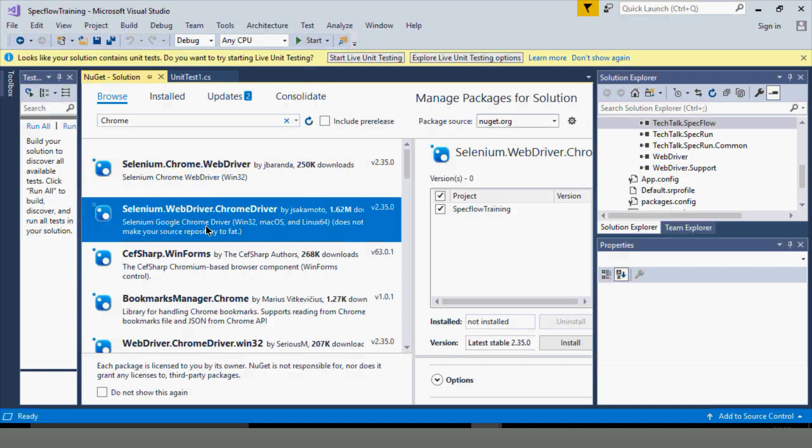Another thing you can see, there are two actually. One is more popular than the other. This is 2.0 with 250,000 downloads, and this one has 1.6 million actually. I think they work the same way, but I'll choose the most popular one. So then you click on install.